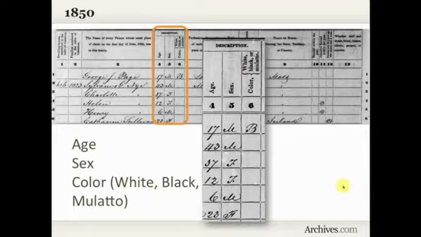And it's not uncommon, when you have an area that is predominantly one race or the other, that the census taker would leave most of the races blank and would only list the race for people who were not of the majority. So they would list the race only for minorities. Not unusual at all to see in the census in 1850.